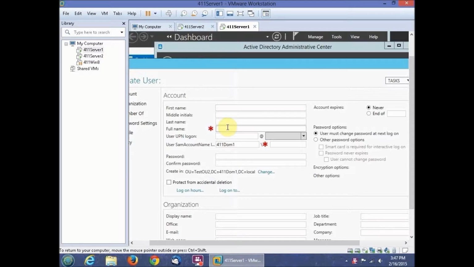Now we're going to create test user 4, but then next we'll also create a test user 5, and they're both going to have the capital P, the word password 01, and the password will be set to never expire.